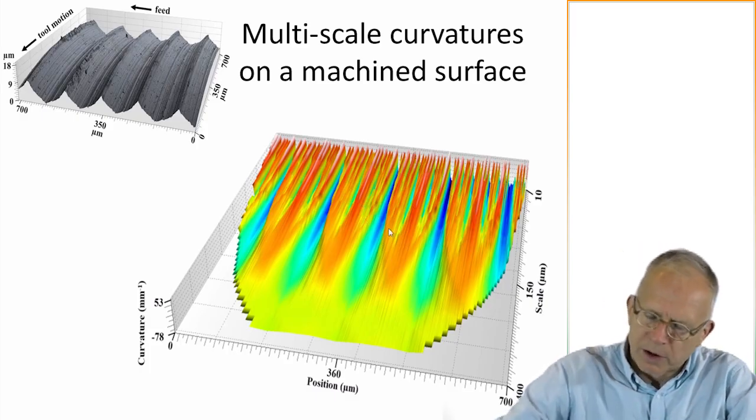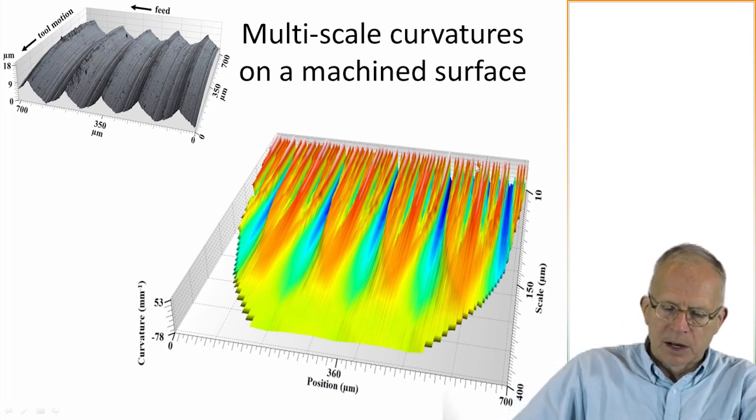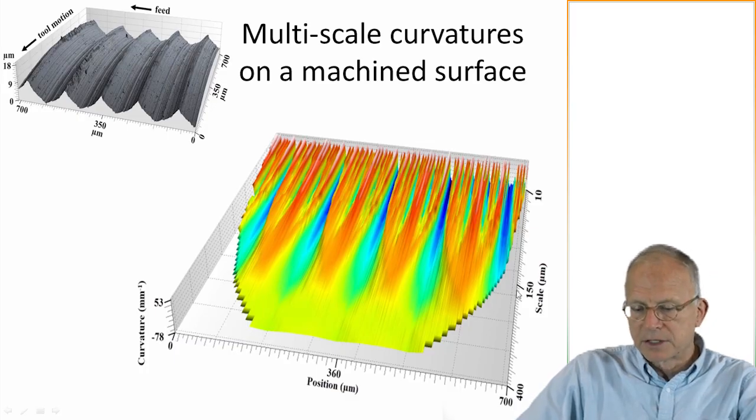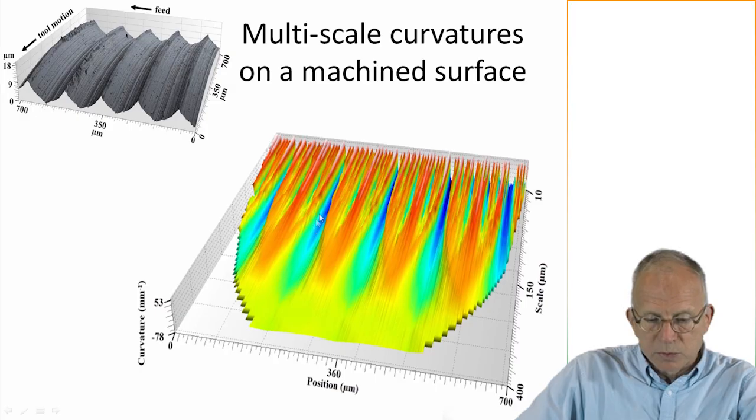This is a new way that we've developed here at WPI to represent curvature on the surface. We're taking a profile across here, and this is the curvature, which is 1 over length units, and this is the scale. So if we look at this at a large scale, it looks flat, basically, and that's what we're seeing out here. And as we go to finer scales, these are negative curvatures, these ridges, and we can see those persist to the finest scales.